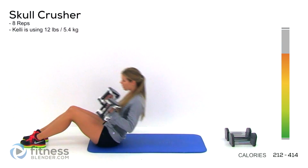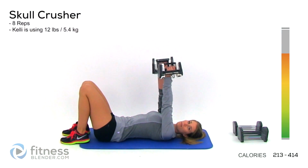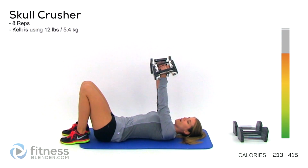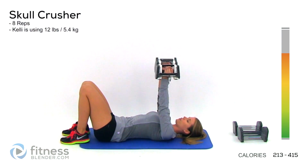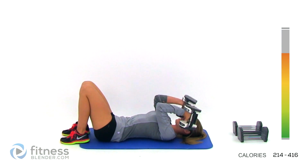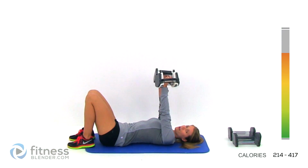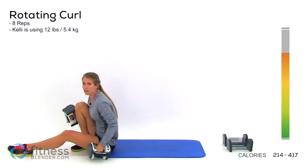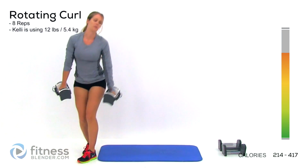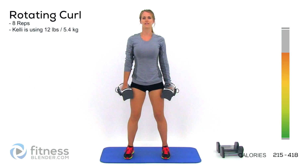So down flat on your back, arms straight up above that shoulder joint, keeping your upper arms in that alignment, and you're going to bend at the elbow so that those weights come right down by your ear, right on the side of your head, hence the name skull crusher. And then straighten them right back up. You should feel that right in your triceps or the back of your arms. So, here we go. Last two exercises here.